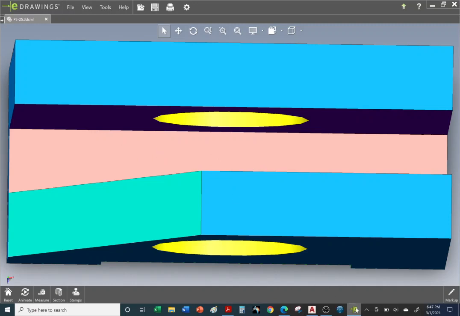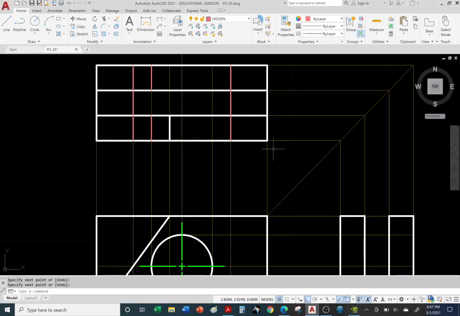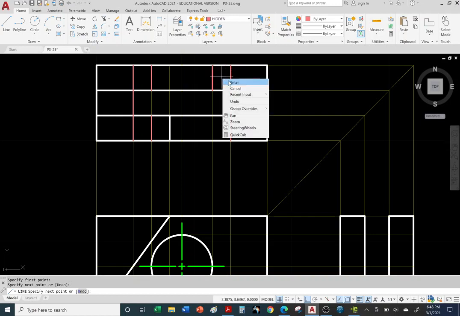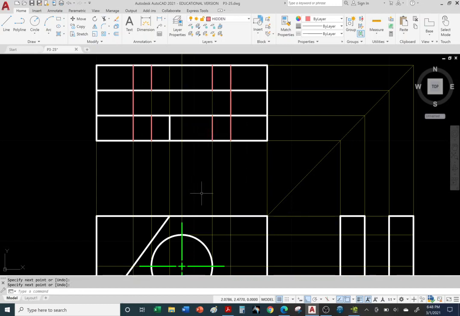All right, so let's go back. Okay, let's repeat the same process. So red hidden line from the right quadrant. This time I'll just track it, track it, track it. Keep going to the back wall. There it is. Right click enter to exit. Repeat the process. Line command again from the right quadrant of the hole. And this time we'll go through the front wall, vertical wall. Right click enter. And there it is.